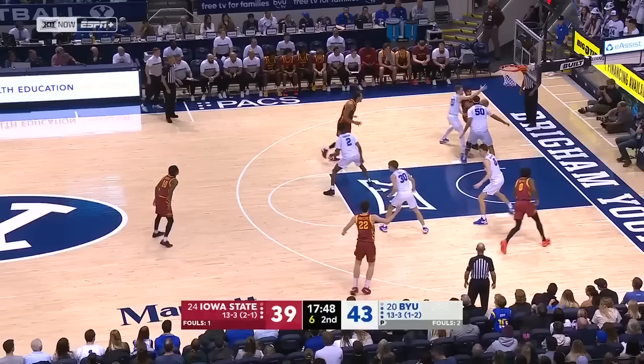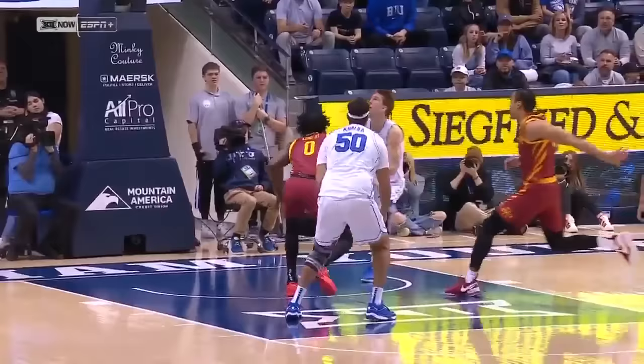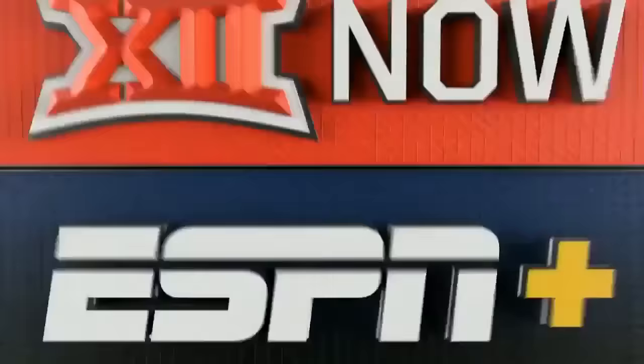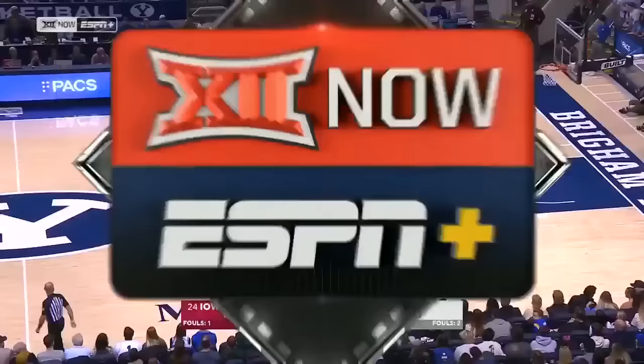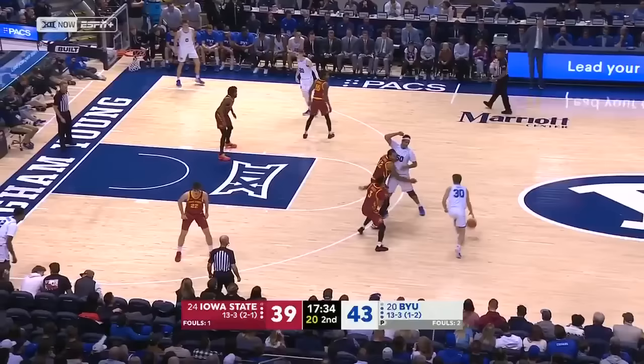Lipsey too strong, tried to tip it to a teammate. And watch this right here. Watch Hall. See, an extra durable. So you drag Iowa State players with you because they're going to hold you in that double team or hold that ball screen hedge a little long. And that was almost just like baiting Iowa State to you right there. Really like Hall and his toughness. I mean, you can tell he's mentally and physically tough when you watch him play.